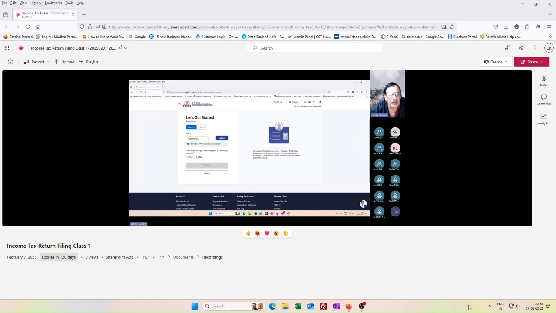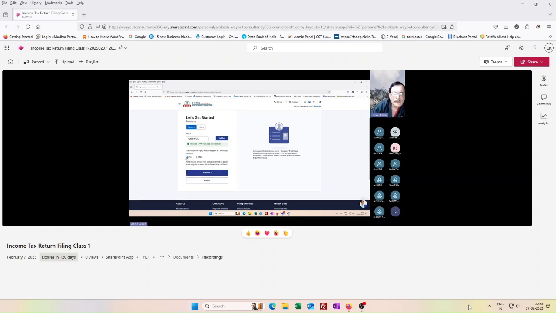Now there is a question: please confirm if you want to register as an individual taxpayer, because it is an individual PAN number. So I have to click on yes. Next, there is a continue button. I have to continue.